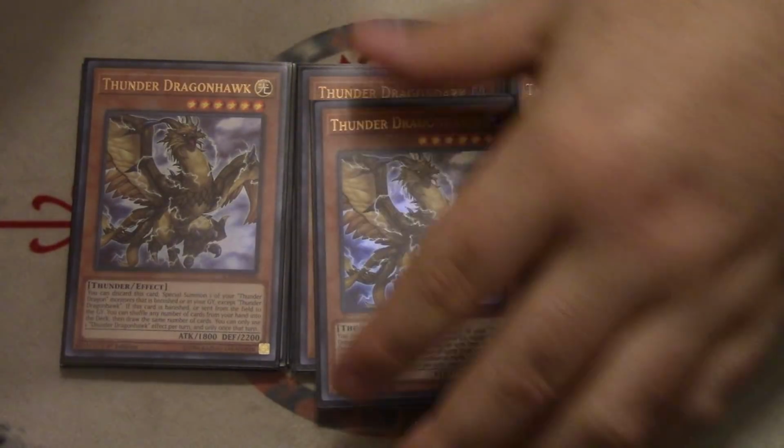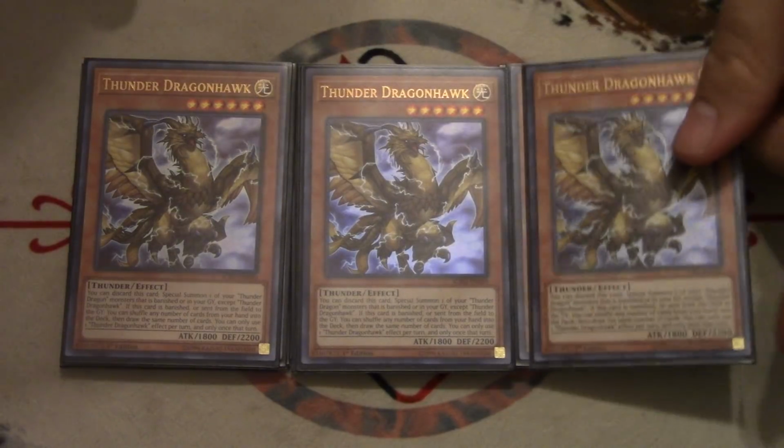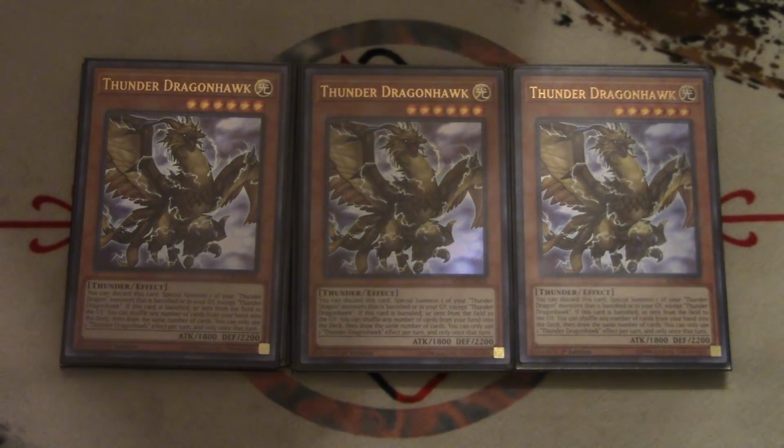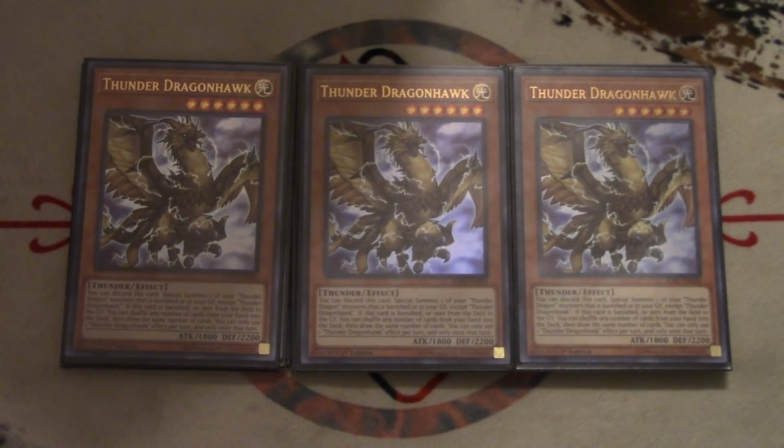Then we also play 3 copies of Thunder Dragon Hawk. Whenever you discard this one, it can special summon a Thunder Dragon from the banished pile or the graveyard, which is actually really important for recycling your Thunder Dragons, putting them in the graveyard, so you have more cards to banish for Colossus and Titan to keep them on the field from destruction effects.